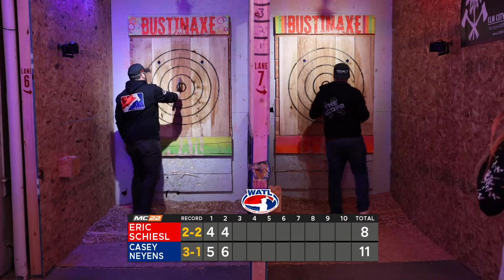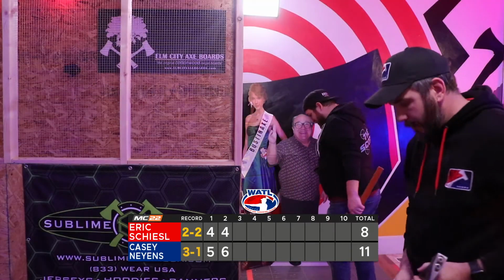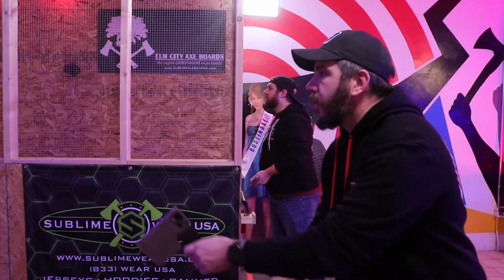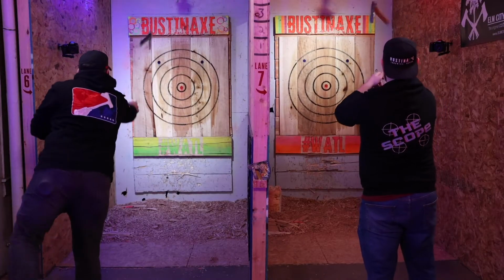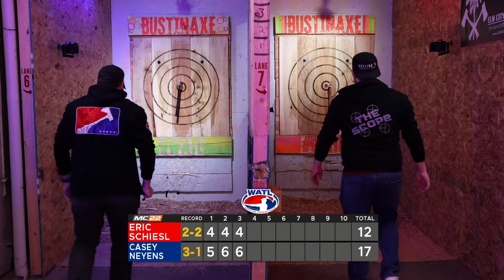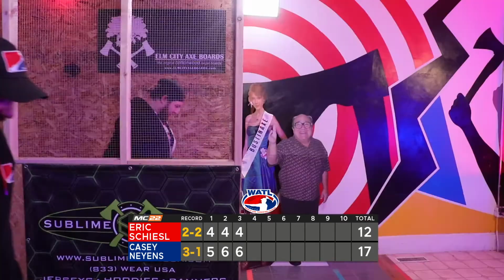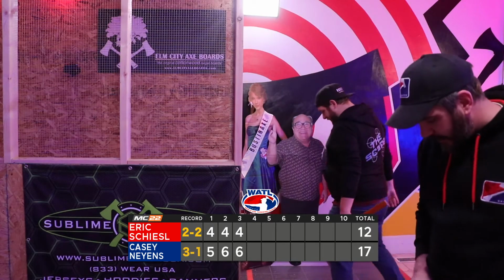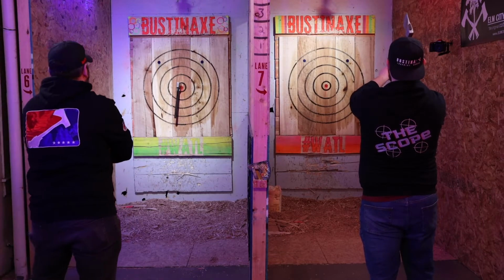Casey Nines with a bullseye. He's got a 3-point advantage after 2 throws. Yeah, and so again, we've seen Eric return to his right throwing arm, so he's still getting back and adjusted. Obviously, he's doing a great job throwing this year already, but still some unfamiliarity with throwing with his right hand right now. Of course, he was throwing with the left hand all of last season. Did really well, considering it's not his strong hand. Absolutely. But he got off to a good start with his right hand last week, and you'd have to think he's just going to get better and better as the season progresses.